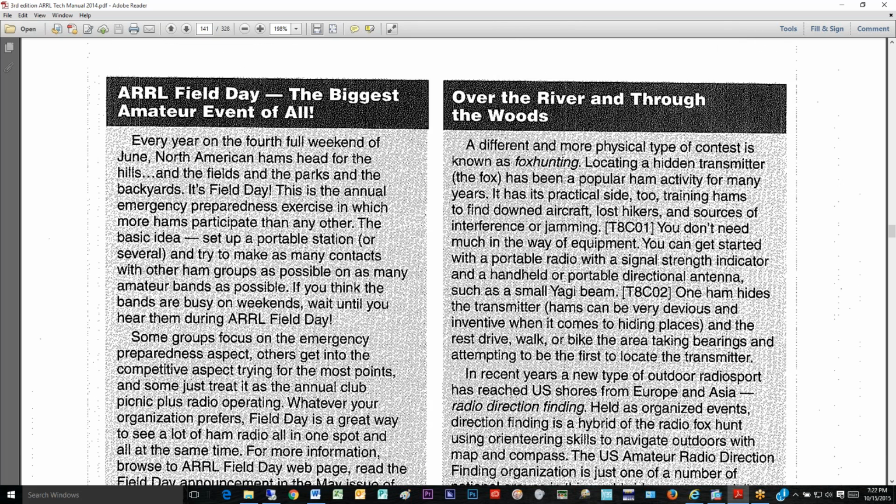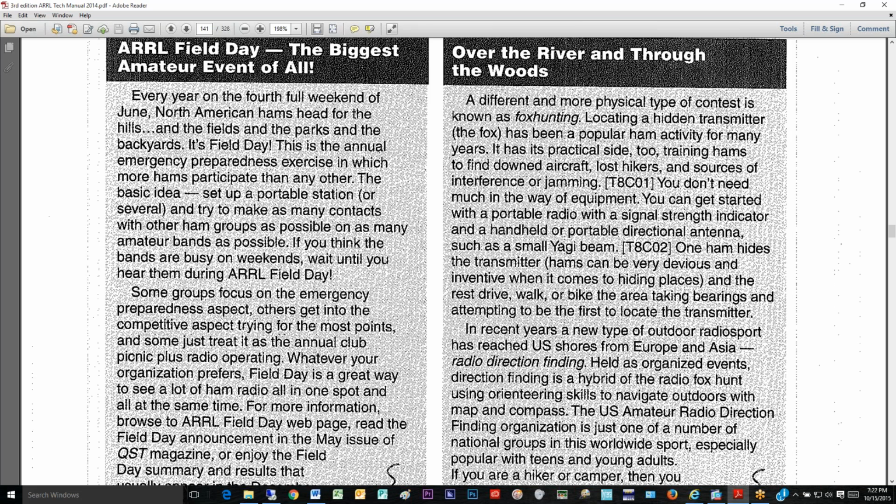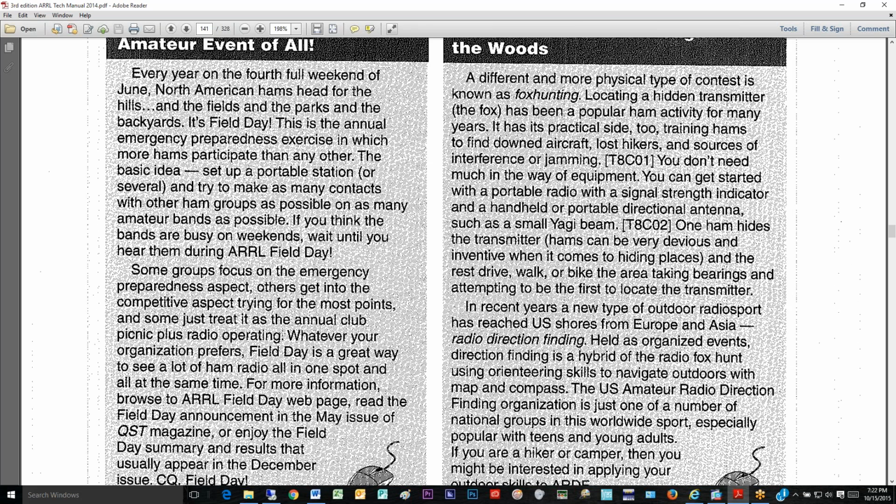the field day is the most popular, the fourth full weekend of June. Every ham radio operator that's active will get on, and the idea is you can't use regular power. You can't use power from the wall. You have to use emergency power, so whether that's a generator, solar, biochemical, whatever you need to do to power your radio to make sure we can all talk to each other.